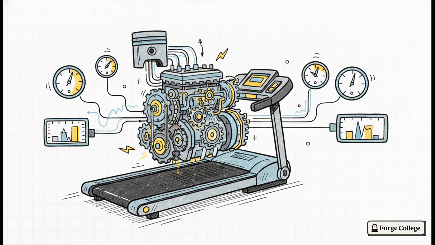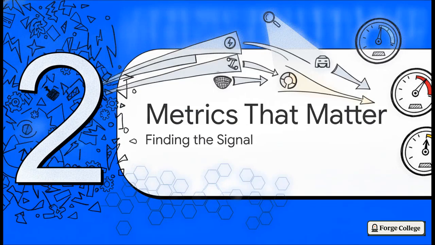We're deliberately exercising the functional flows you already built to capture hard data for your capstone project. Actually, scratch that. We aren't changing the functionality at all. We're literally just dropping sensors onto it so we can measure things like latency, throughput, and error rates to create undeniable performance evidence. Moving to section 2, metrics that actually matter, finding the signal.